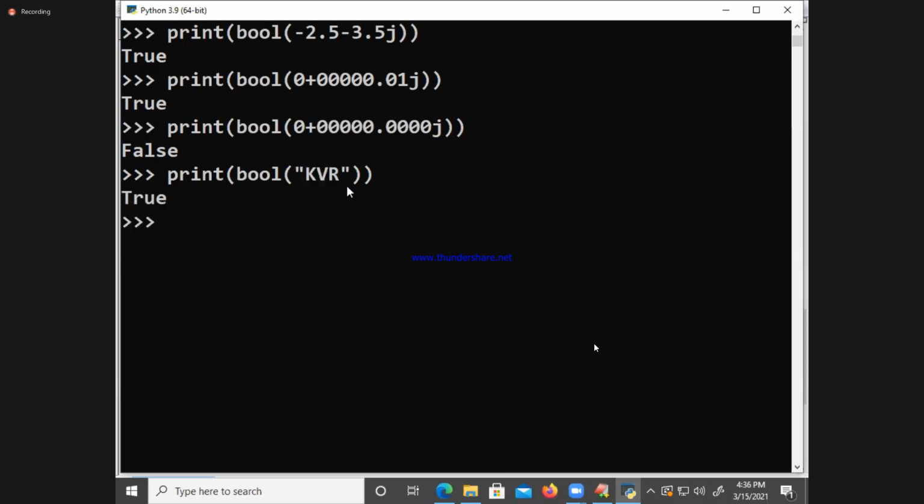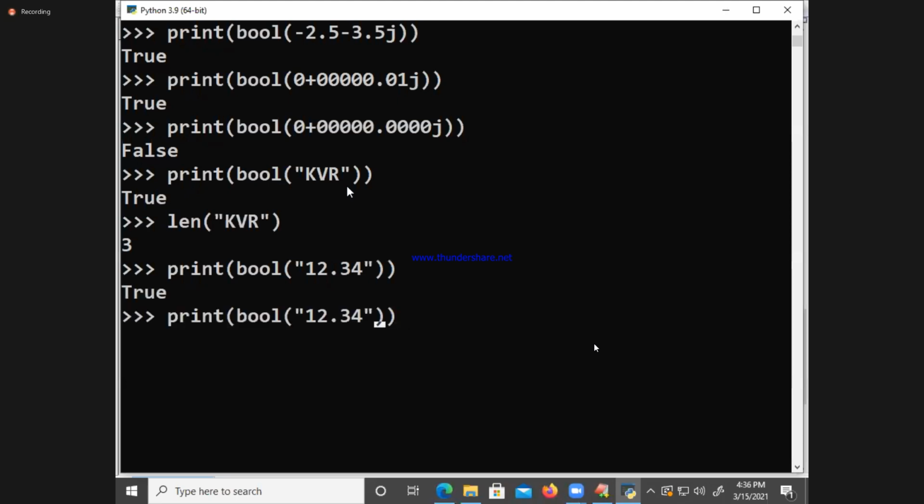Now the answer is what? Yes, true. Sir, how do you know that it is true, sir? len is a function, you know or not? It will give you the number of values in the string. How many values are there? 3 characters are there. 3 characters, each equivalent to a Unicode value. That is called what? True only. Yes or no? See, I am asking one beautiful question. 12.34. Why waiting? True. Next I am asking 0.0.